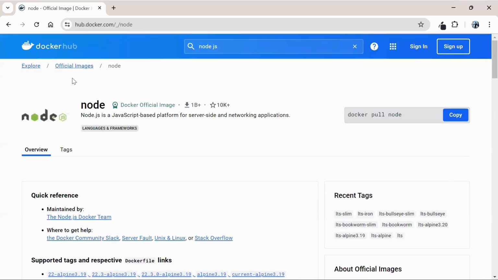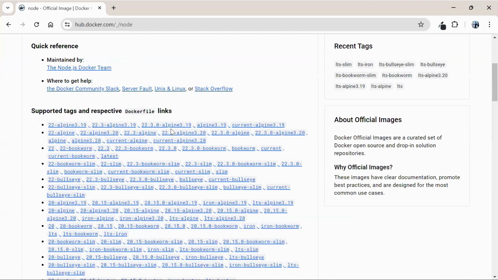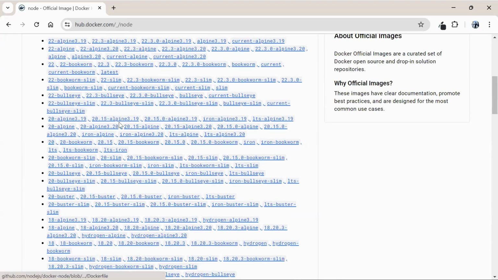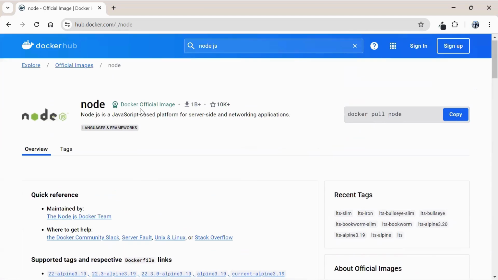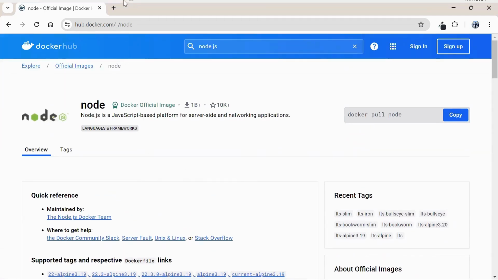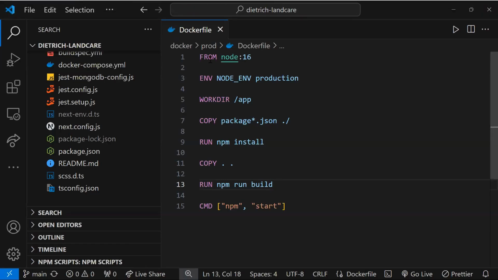So here we see Dockerhub. We're looking at the Node.js page, and we're looking down, and we see a lot of images that are used for different purposes, depending on what your application's needs are. And so you see that you can grab any one of those. Now we have ours on line one. So that's that Node.js template that we have. Again, it already has dependencies installed on it. So we just have to do less configuration, less work.